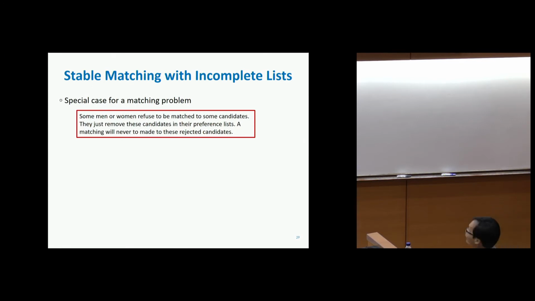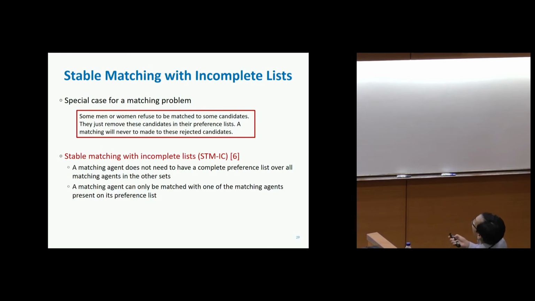So this is exactly the case in stable matching with incomplete lists, because some women and men definitely don't want some choices. So just rule them out. Why match things like this? Because it will be unstable anyway, right? So based on this, the list becomes incomplete based on certain criteria. Okay. So the research shows that if you are able to do that, your solution will still be stable.